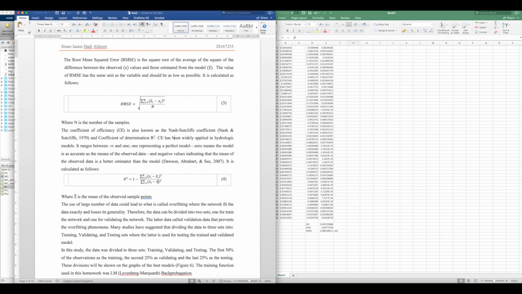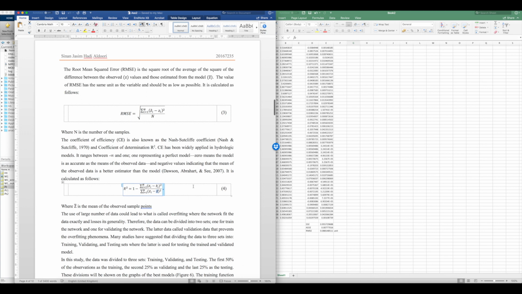But in this case, we have to take the difference between the observed and the mean of the observed data.